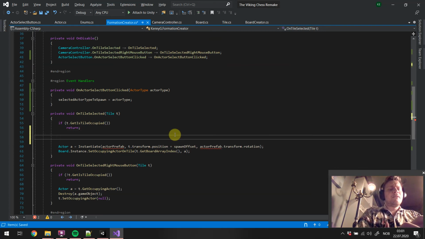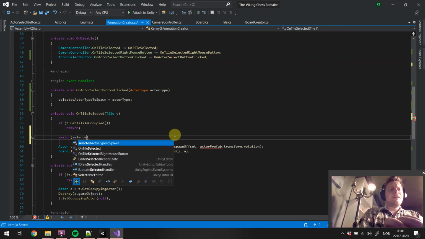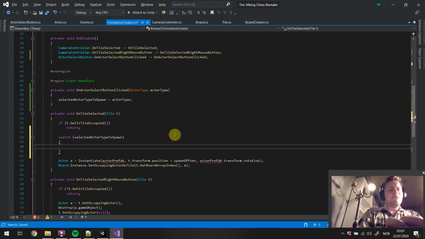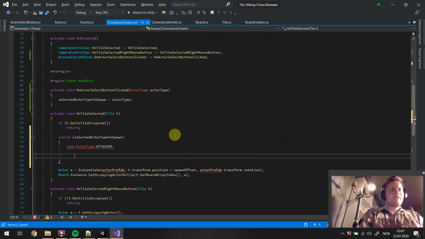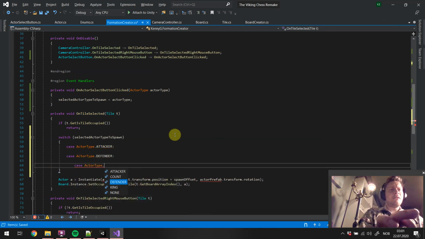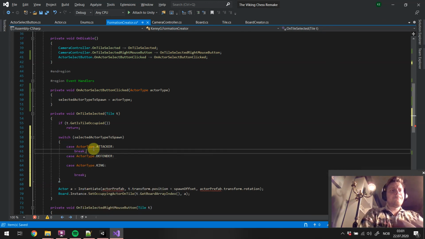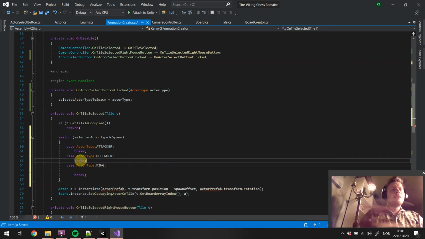So we're gonna create this as a little switch, with the selected actor type to spawn as the thing we're running on, and case actor type dot attacker, case actor type dot defender, and case actor type dot king. And then we need to write break after each of these. There we go.